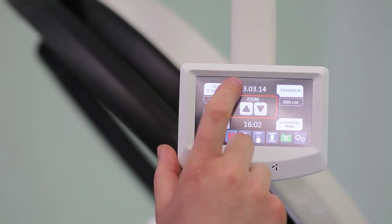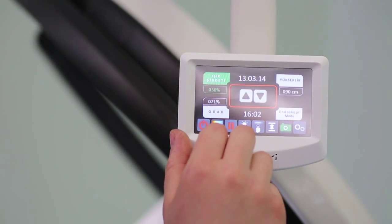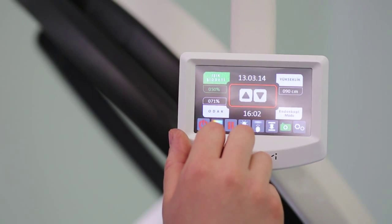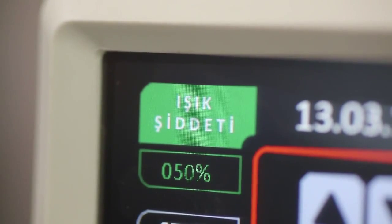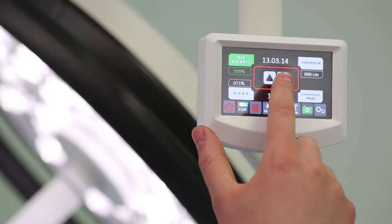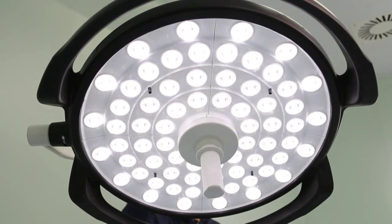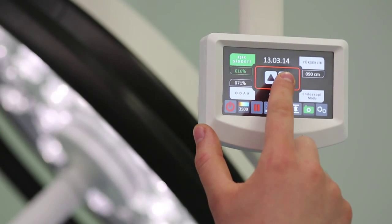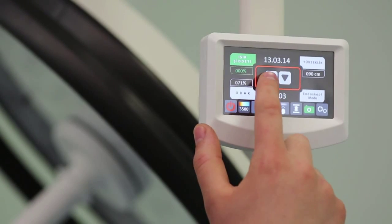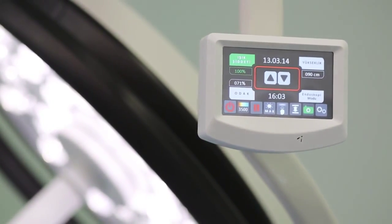When you press the settings button, the menu background will turn green and the set value shall be displayed on the screen under the OK button. For light intensity setting, please press the light intensity button. Make light intensity adjustments at any rate required by pressing the increase, decrease, plus and minus buttons shown in the center of this screen, or you can reach maximum light intensity instantly by pressing the max button.